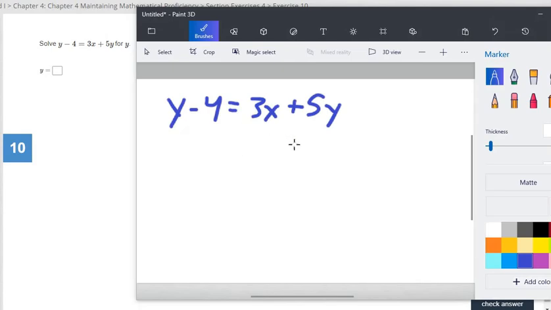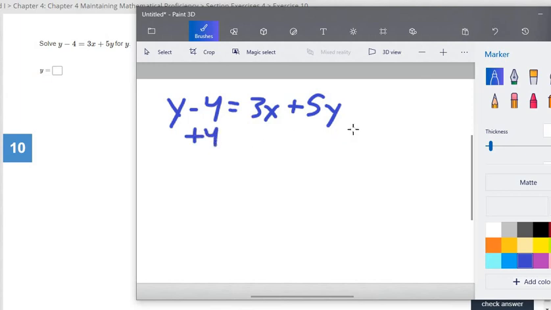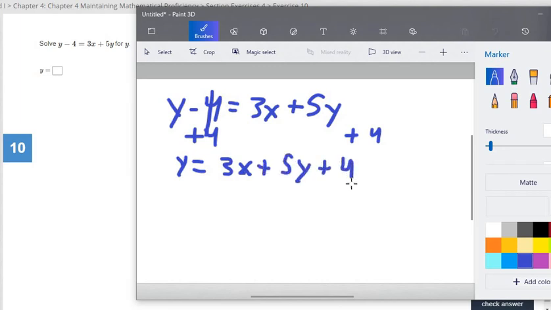All right, so this one here gets a little more complicated. So we're solving for y still. So you would think, well, just add y to both sides. So this is going to take a little bit. So add 4 to both sides. So these will cancel, leaving us y equals 3x plus 5y plus 4. But we can't just leave this 5y over here, so we're actually going to have to subtract 5y. So we can't have the same variable on both sides. That is not a completely simplified equation.